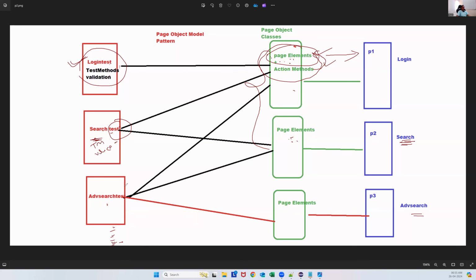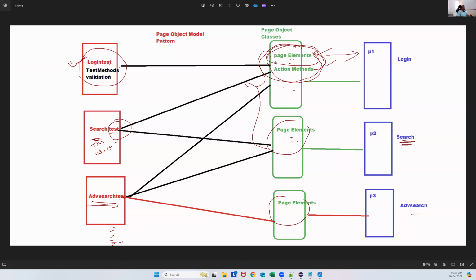Similarly, if I want to automate advanced search, three pages are required. So I get the login page elements from the login page object class, the search page elements from the search page, and the advanced search page elements from the advanced search page. So here I'm referring to three page object classes to get the elements.